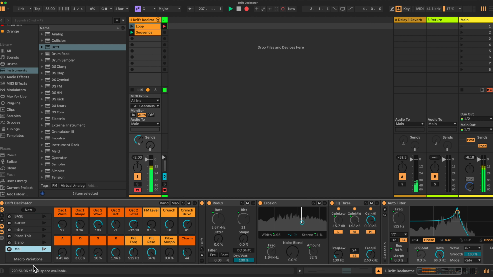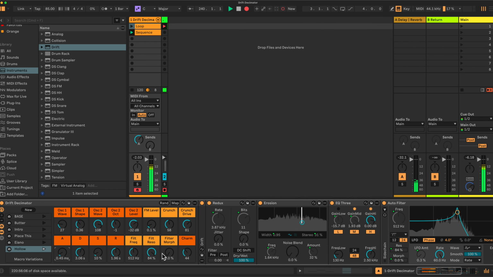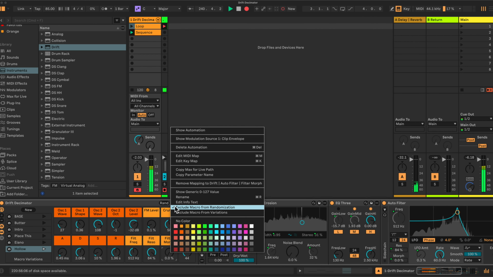I don't know, hollow, sounds hollow to me. ADSR, you want to right click these and exclude them from randomization, these four, and also the filter morph is also excluded. Right click, exclude that.